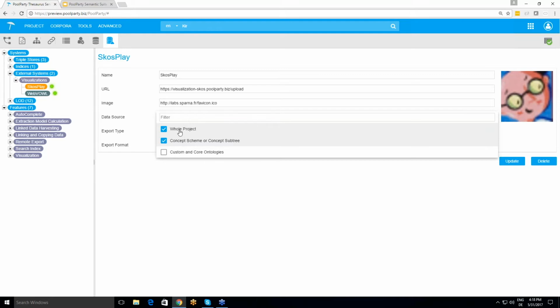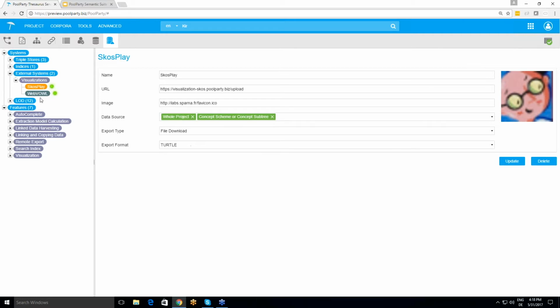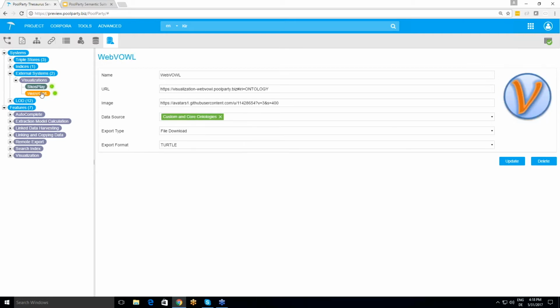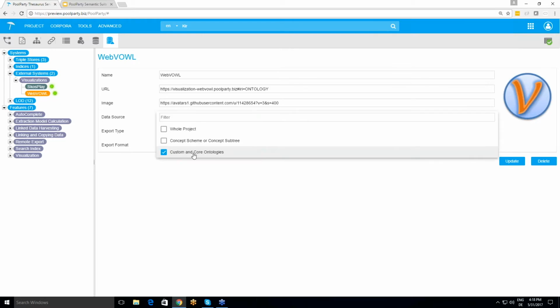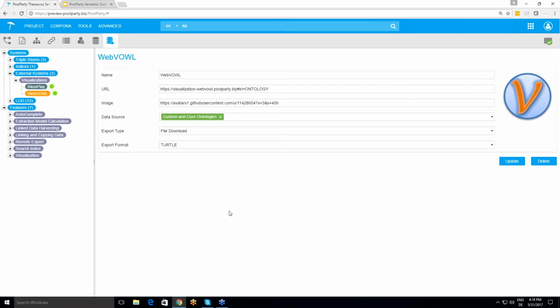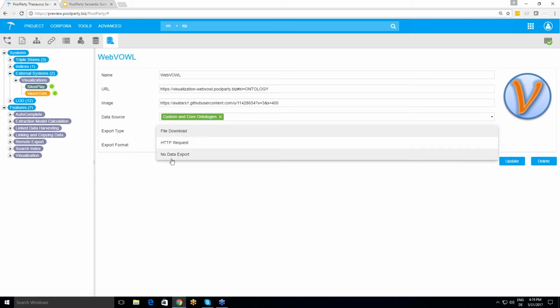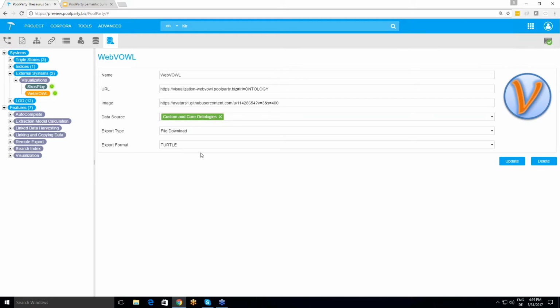In that case, it's whether the whole project or the concept scheme. For the web bowl, which is a visualization tool for ontologies, here we provide the custom schemes and ontologies. And you have the option to provide a file or even no data export, HTTP request, and of course you can choose the format that you want to have.